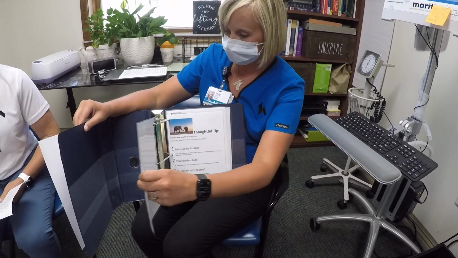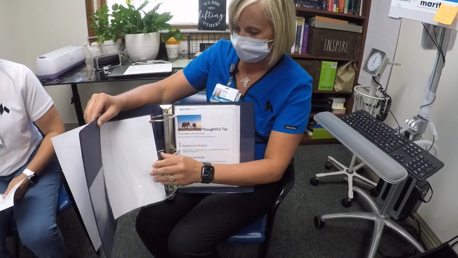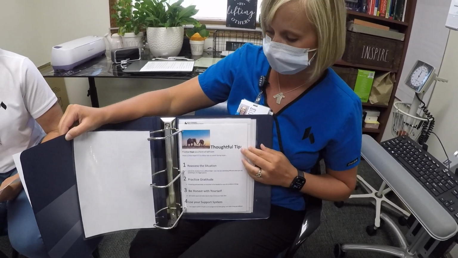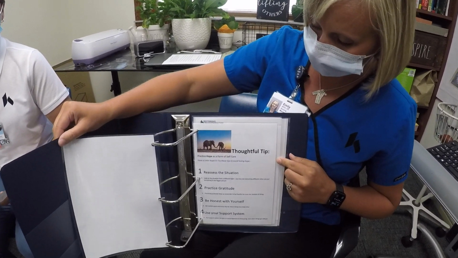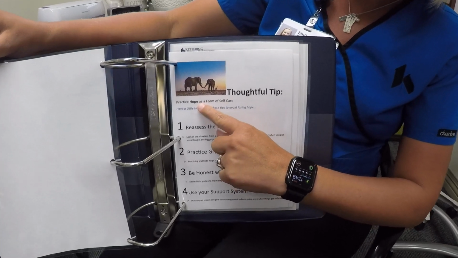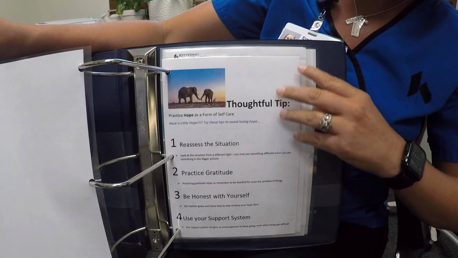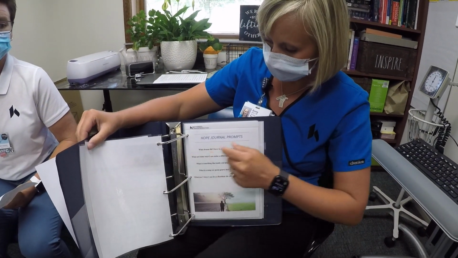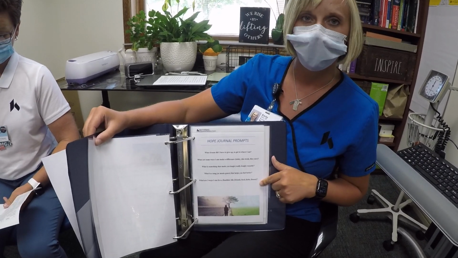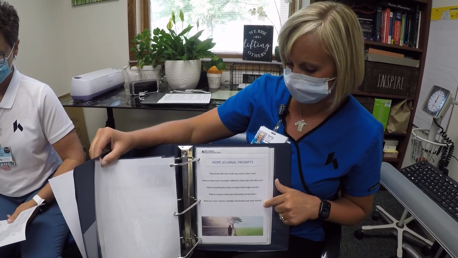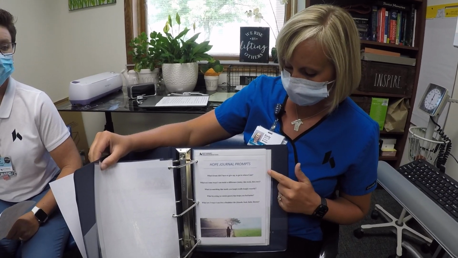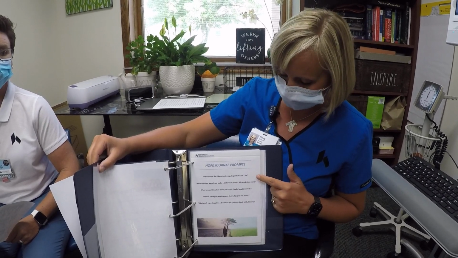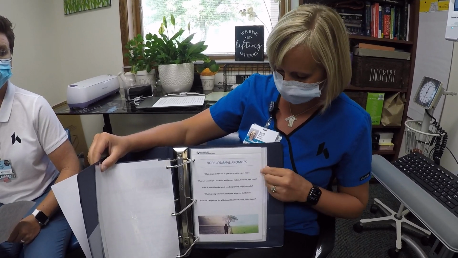The next thing in this day is the thoughtful tip of the day. This is the handout we can hand out during that time of the day and provide some thoughtful tips to the patients on how to practice hope. Okay. The next thing in the group binder is the journal prompts. So there are 4 to 5 different questions for each patient to journal on during the day. If you want to lead a formal group and have a certain topic and provide a certain amount of time for the patients to journal, that's fine. If you want to hand this out, that's fine as well.